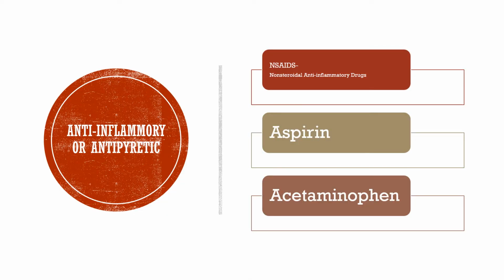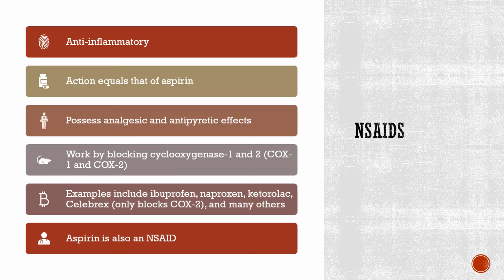So we'll first talk about these three different classifications of medications that are not steroid based, and this would be your NSAID, your aspirin, and your Tylenol, and we'll talk about them each individually on the coming slides. So remember that NSAIDs are non-steroidal anti-inflammatory drugs that have anti-inflammatory properties, but they also possess analgesic and antipyretic effects. So they will reduce inflammation, they will bring down fever, and they help greatly with pain. Their action equals that of aspirin. I do want to point out that aspirin is technically an NSAID, but we will talk about that on a separate slide because it has very distinct properties assigned to it.